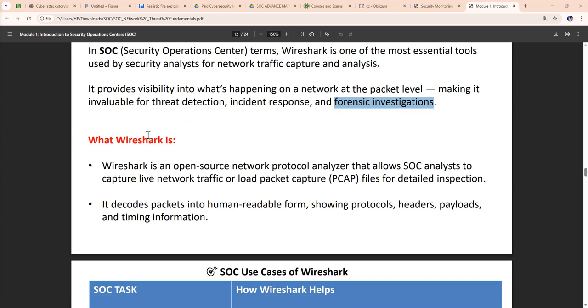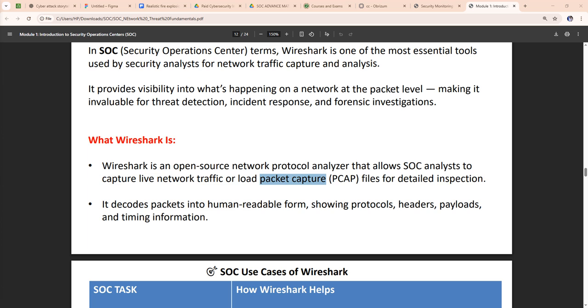Sorry, whoever is coughing. So what exactly is Wireshark? Again, Wireshark is an open source network protocol analyzer that allows SOC analysts to capture live network traffic or load packet capture files. We call them PCAP files, meaning packet capture files.